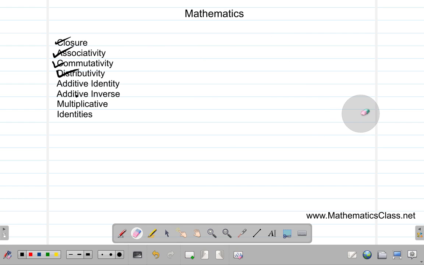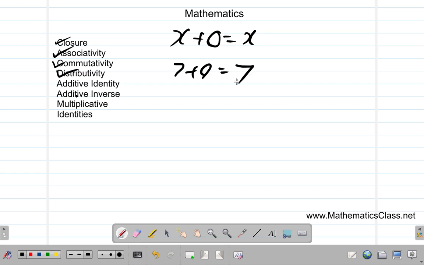Additive identity. Now, we could find out what that is. It is a certain number, you see? If you add any number to that special number, you get an answer, and that answer is the same as the number you just added to. So, I wonder what that could be. The thing is, if you say any number, say x plus 0, the answer is x. Like 7 plus 0 is 7.